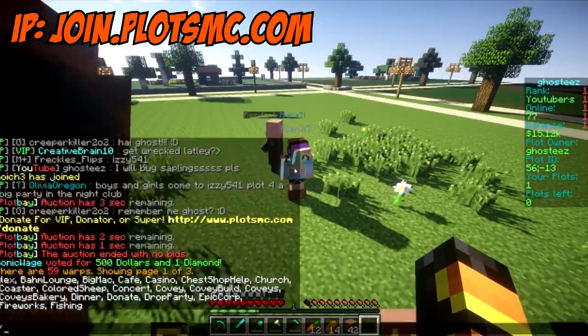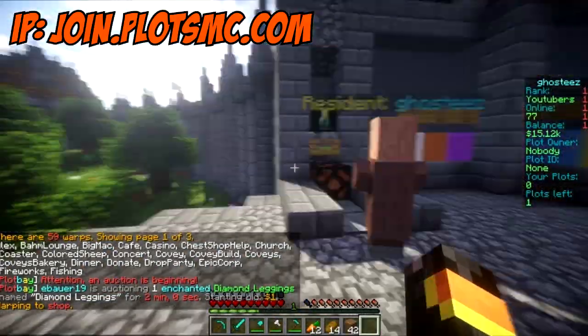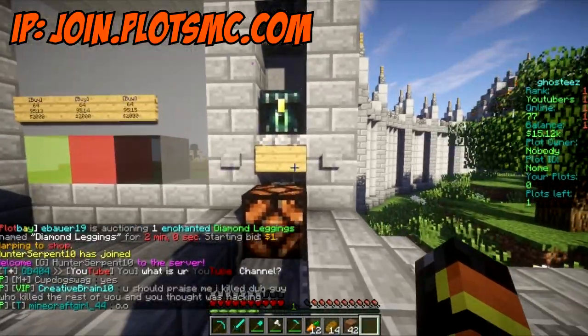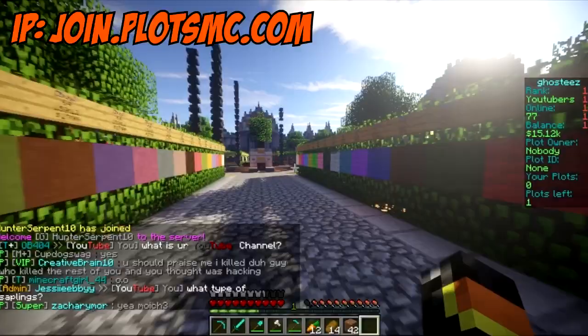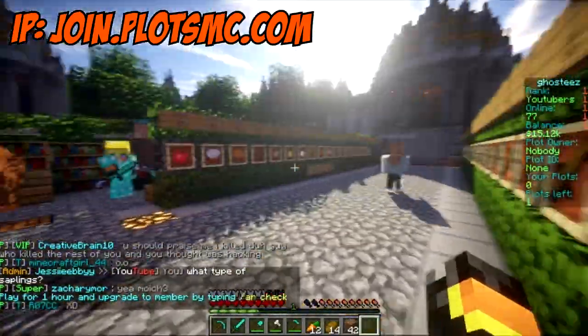I don't know. Do I have a warp list? Is there a warp shop? Oh, wow, there is. Okay. Server shop. All right. Maybe we can find some saplings here. No, this is what I need. None of this is what I need. Here we go.